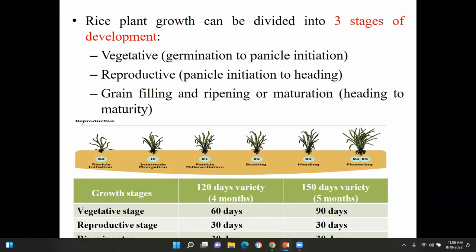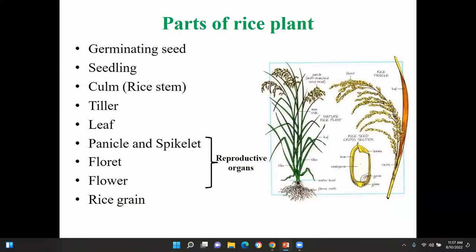Yeah, this is the normal thing. The reproductive stage and maturity period are the same for all crops. Then it depends on the vegetative stage. Normally, a 90-day or 60-day vegetative stage is not needed, just 30 days is enough, no? During the vegetative stage, plant growth, height and number of leaves increase. That is of no use for us because we only use the grain, no? Okay, I don't know if you understood or not. Then we will move to the parts of the rice plant.